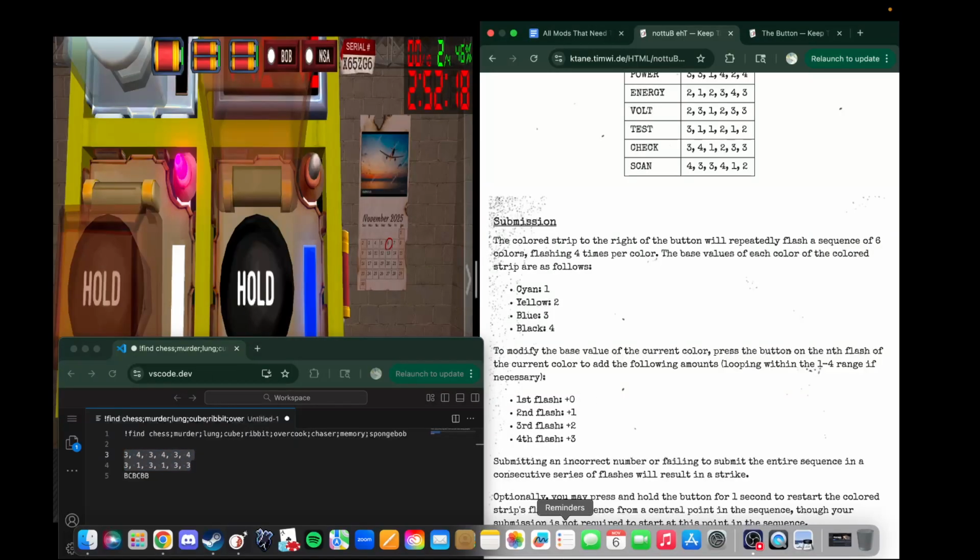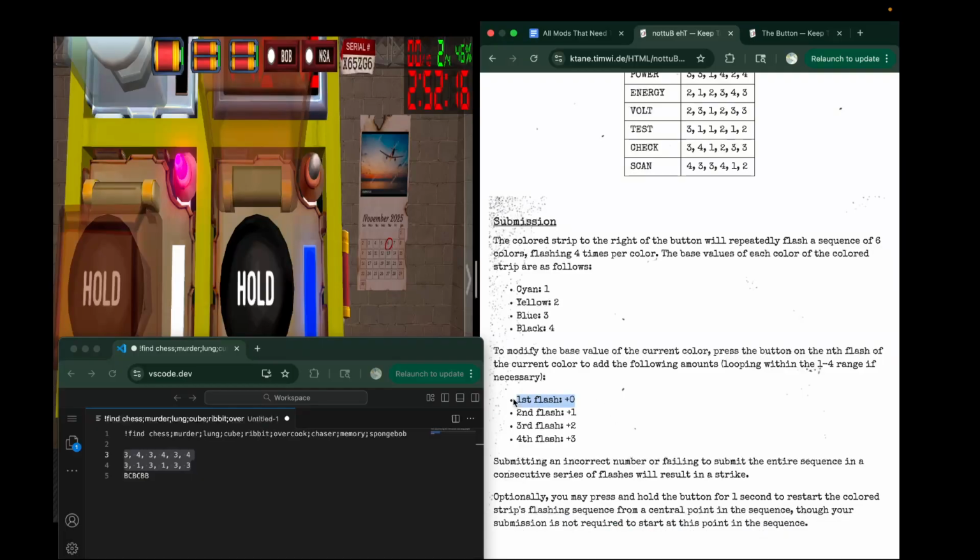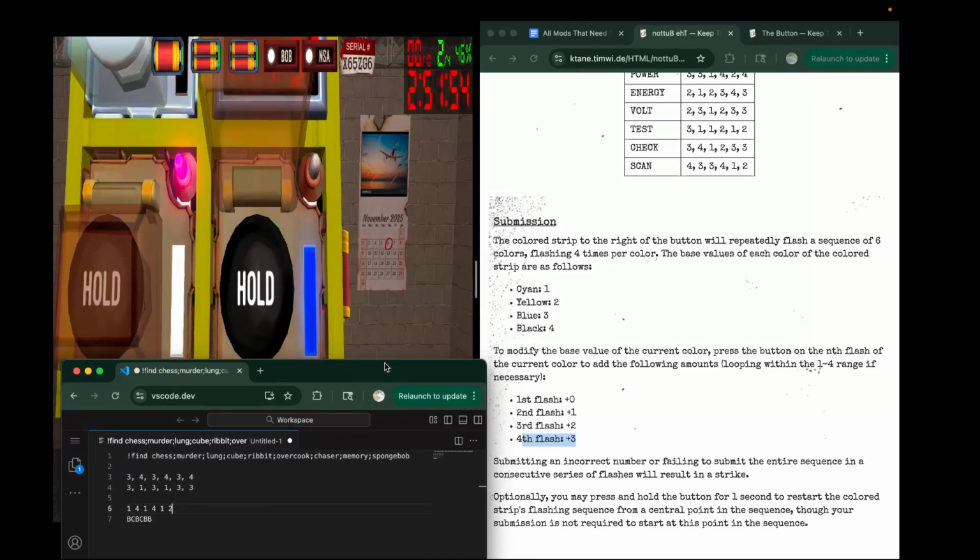We don't let it pass. We still have to click, but we click on the first flash. So we will do 1, then fourth, since we need to do +3 to get there. Then 1, then 4, so we do +3, then 1, and then to add 1 we do on the second. And we need to do this.